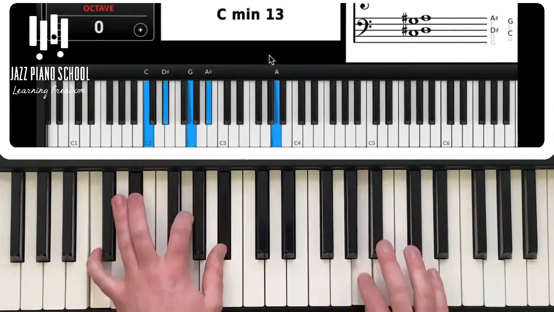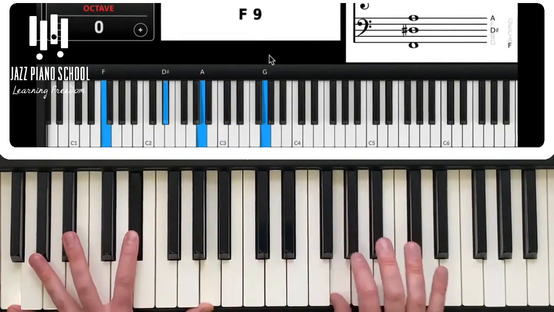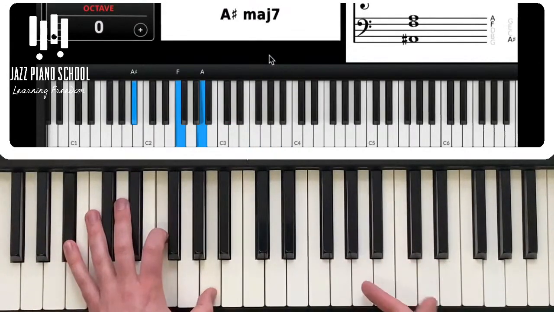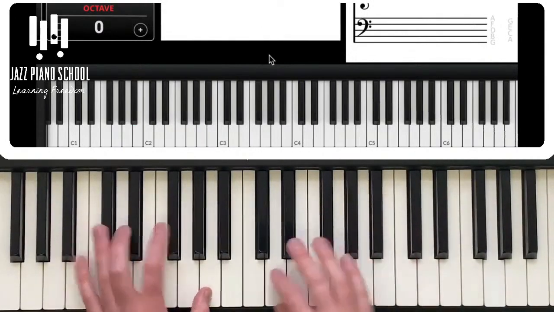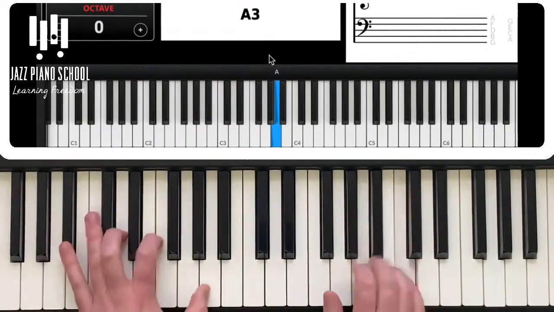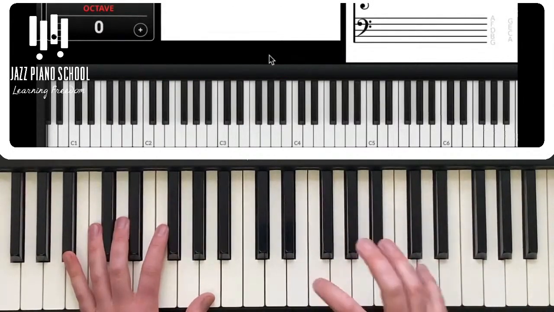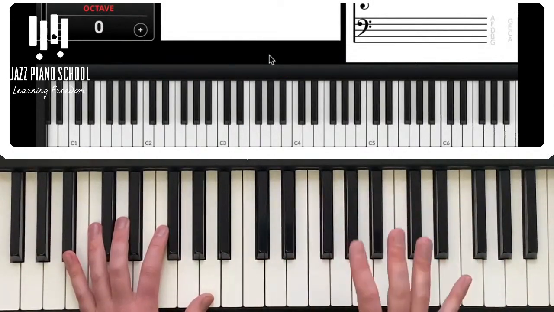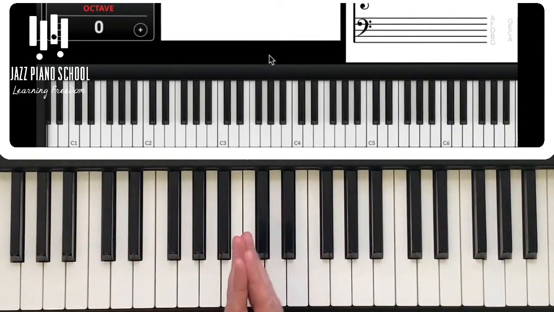I can start on the 13. I got caught up there. I had to think about it. Like I was on a 7 already, so I was like, oh, where am I going to go? That was that brief hesitation there that you saw, right? And again, you can start on the 9. Okay? So, how do we take these principles, these concepts, and move them into more bebop type language and sound, okay?